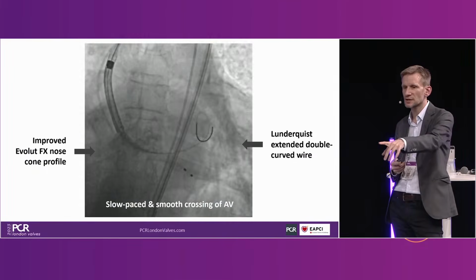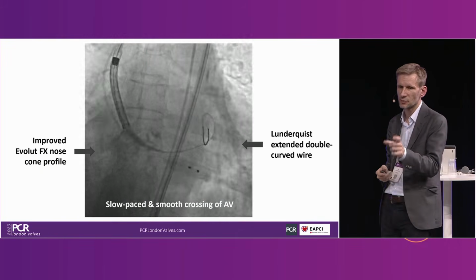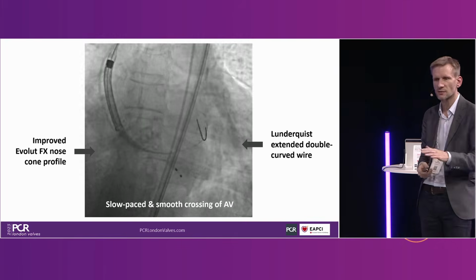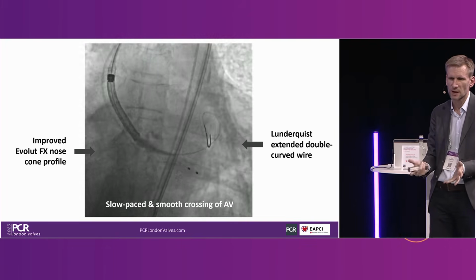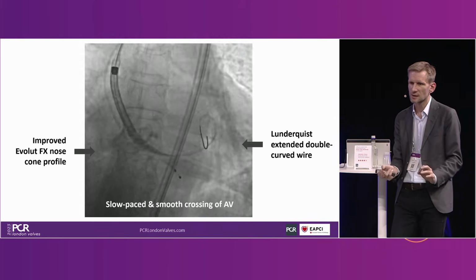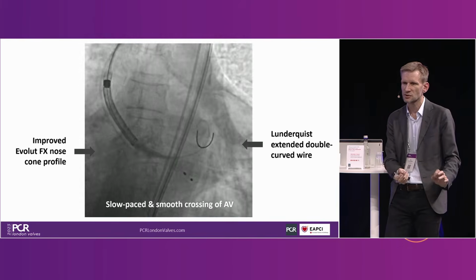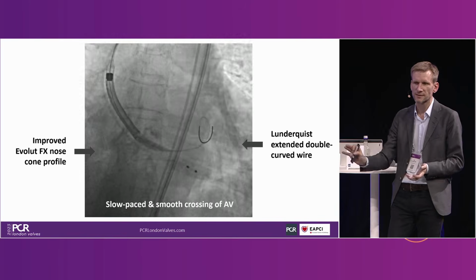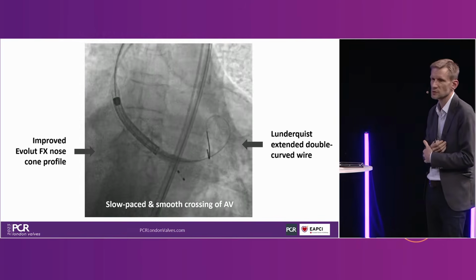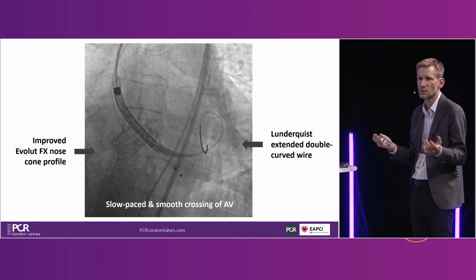So here you see now it's the matter of crossing this valve, and I think here really it's the improved Evolut X nose cone profile that really helped me sliding rather easily. I'm always careful with the procedures. I never push a lot. So it's like heartbeat per heartbeat. I push it down, and you see that nose cone that it's much better tapered. I'm not sure if with my Pro Plus I could easily do this. So I go easily across.